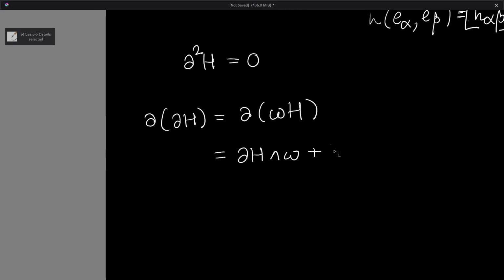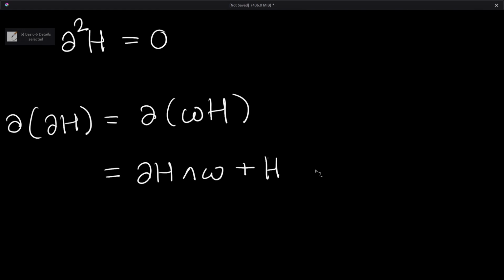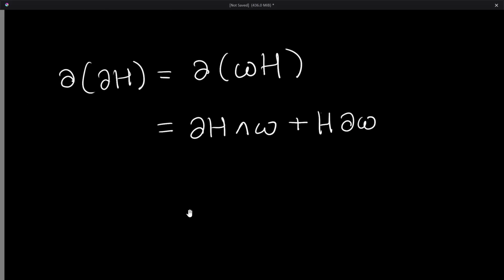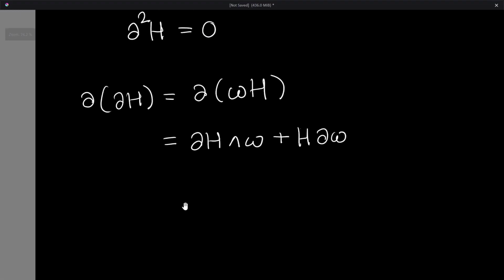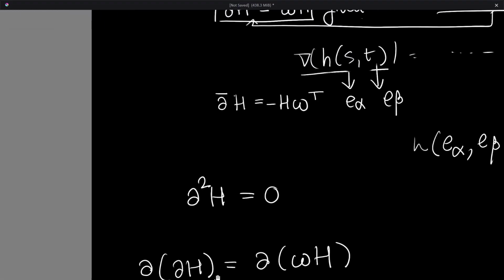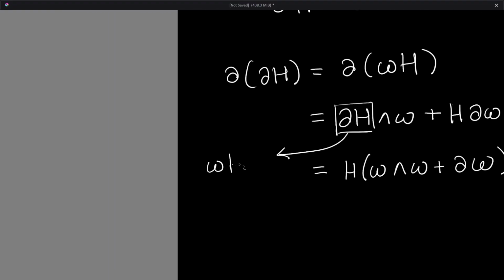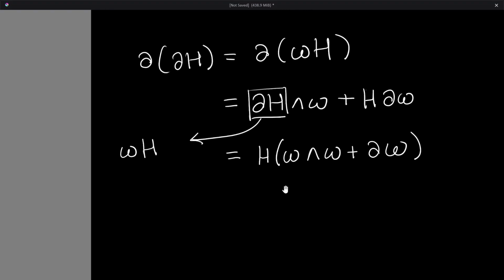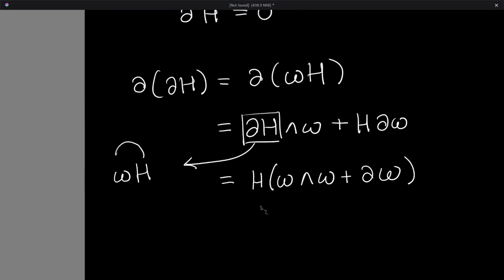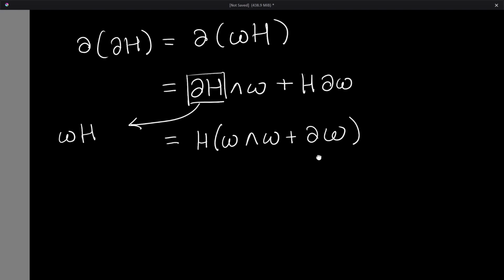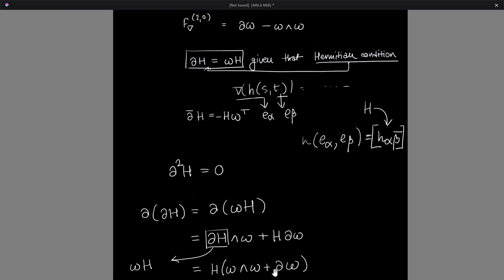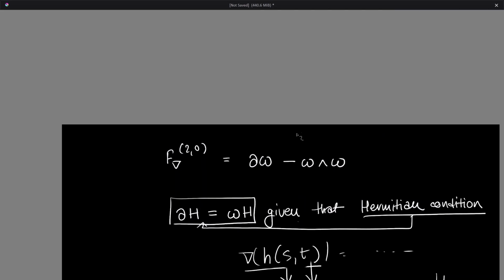Oh, well, you don't, right? It's the same reason you didn't have to the last time, because H is not a form yet. H is a function. So we can just write it like this. So I am to a certain extent sight reading this. So then that means that partial h, we're again using this here, and so we're saying this is equal to this, which means that we move the function to the other side, so then we get this, and then this is exactly what we were after, right? We said that this is equal to that.